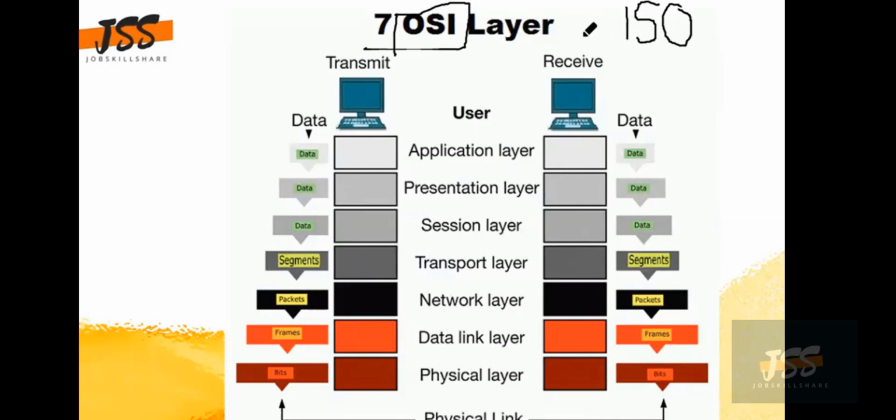It will develop some rules and regulations for the rest of the people who are going to manufacture these devices, like switches, routers, network interface cards, even the cables, the fiber optic cables. So they have to follow. So this is the governing body who basically governs this OSI layer model for everyone to follow. So this is basically it.